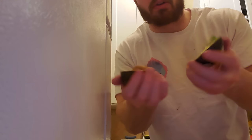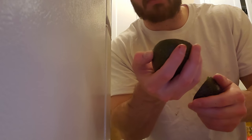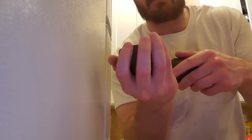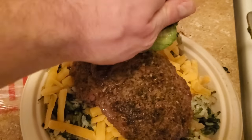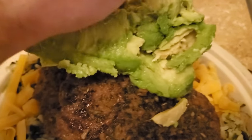You tear it apart. Oh, beautiful. Pro tip, you want an avocado that has the same consistency as this part of your thumb. So touch the avocado, grope the avocado, and then grope your thumb. The final move. Squeeze a little avocado. Just really give it a good squeeze.